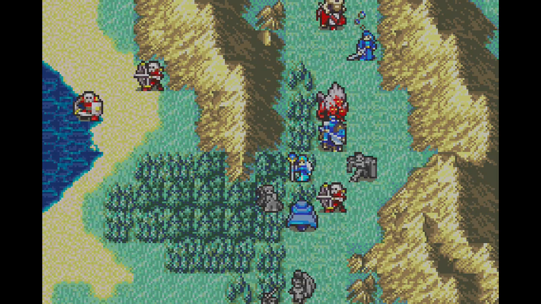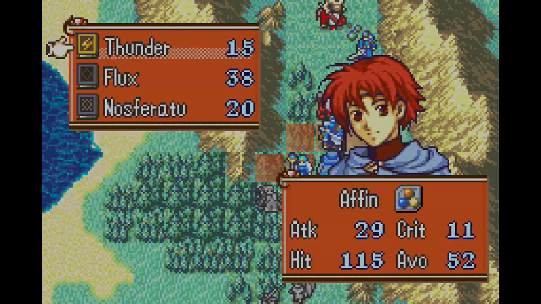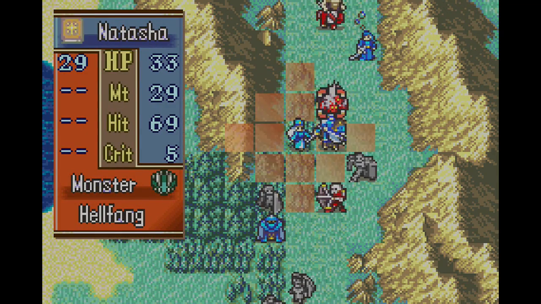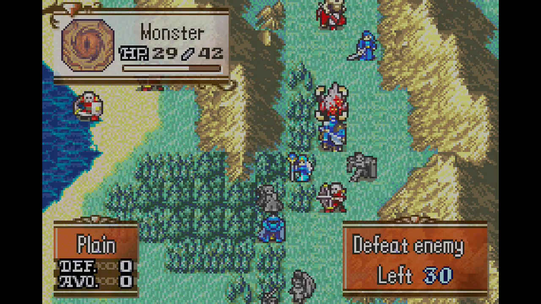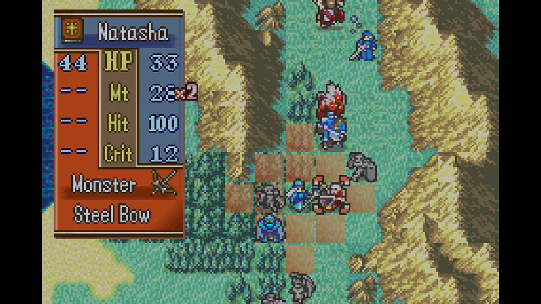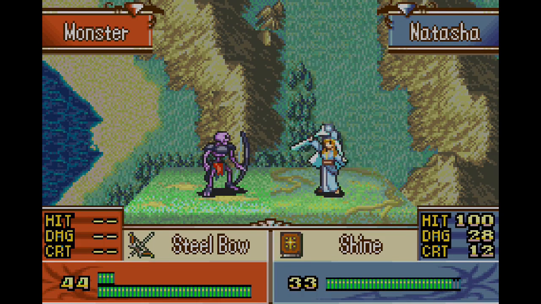Speaking of bad things to deal with... not even with that. I wanted to... oh, that does exactly enough, but it's unreliable accuracy. Might as well just Shine you, because I need to get rid of the archer, otherwise Mia is pretty much dead.